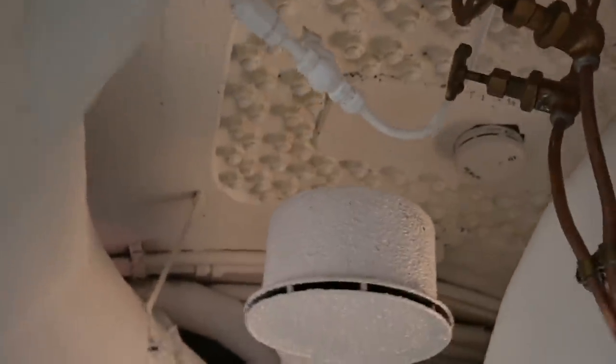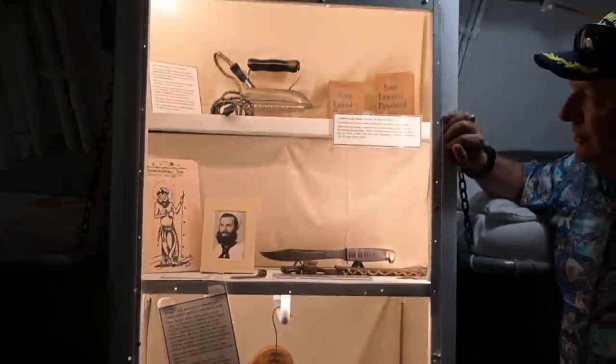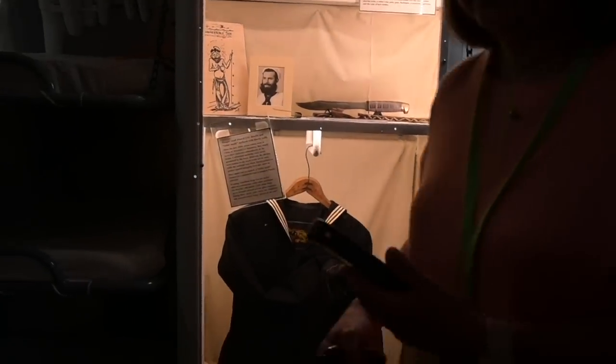And underneath here is the other battery with 120 cells on Bowfin. Underneath here is the other opening at the top to change out those battery cells. We've also found some things in the boat as we were getting ready to go into dry dock last fall. So our curator put this display together. I think it's pretty neat. Very cool.